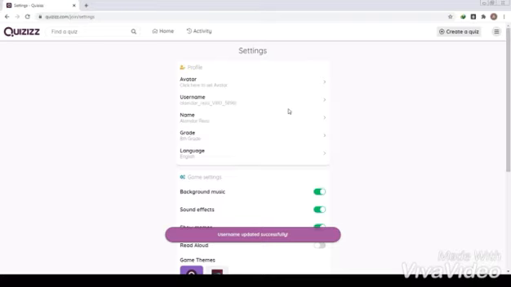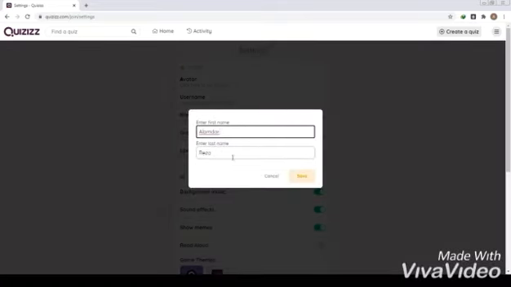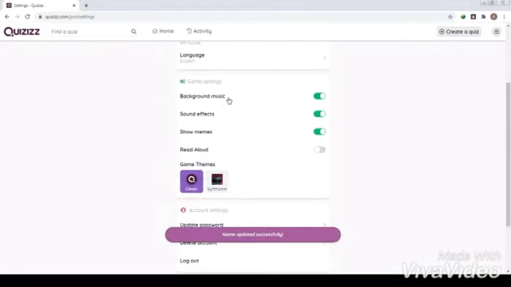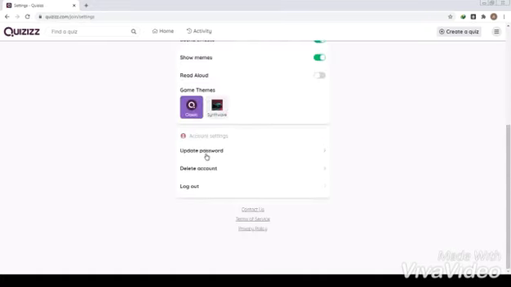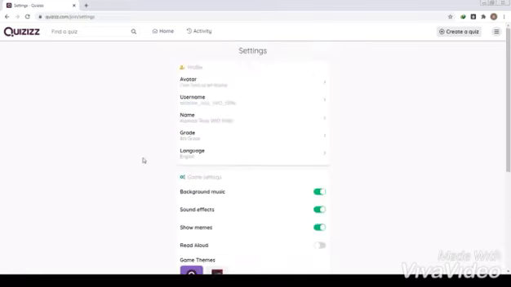Once this is done, also edit your name as well. In your name, in the last name, mention your class and your GR number. Save. Alright, remember this step, you have to do it. Also from here you can update the settings of your profile as well. So this is it about the necessary edits that you need to make.